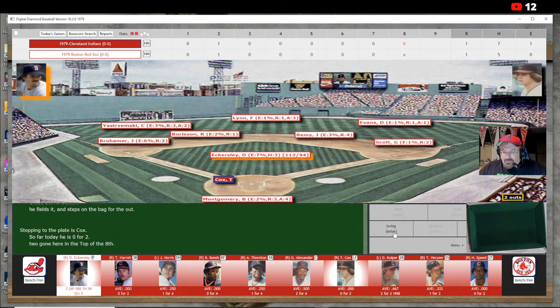Cox coming up around a layout. I think he's left the building because he's embarrassed. He's wearing the only Ted Cox Indian shirt at Fenway Park here today.